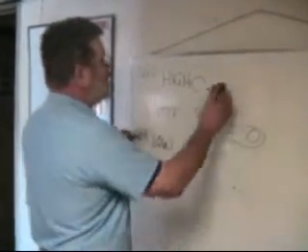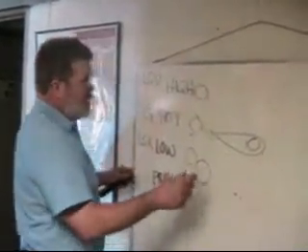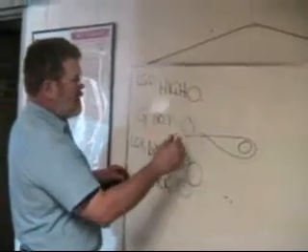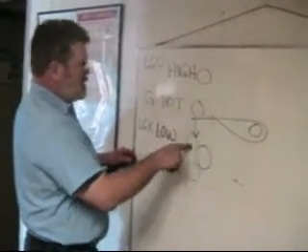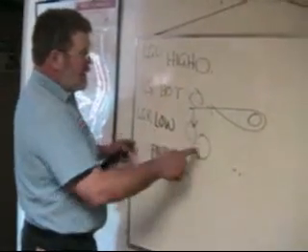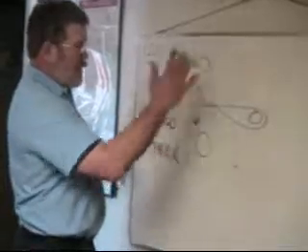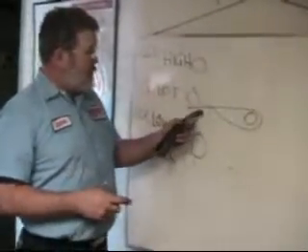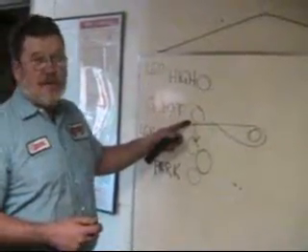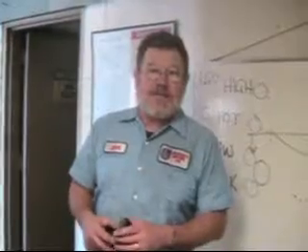Now when it's off and down at the bottom position in park, and we move the handle up, it takes this wire — which is surrounding the green — and pushes this down and touches low. So it starts it moving at low speed. You let it go, and because the roller is sitting down here, it completes a park cycle. So you just get one stroke of the wiper. This spring is supposed to go around the green one — you can get this in the wrong place, so make sure it goes around the green one.